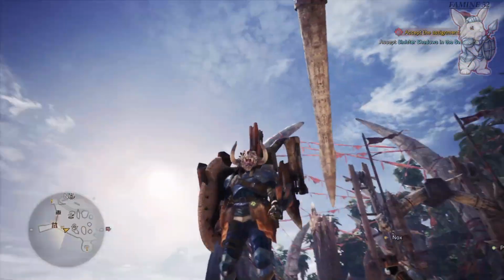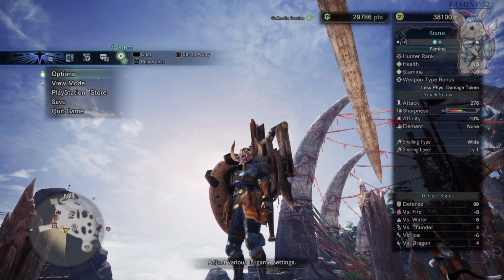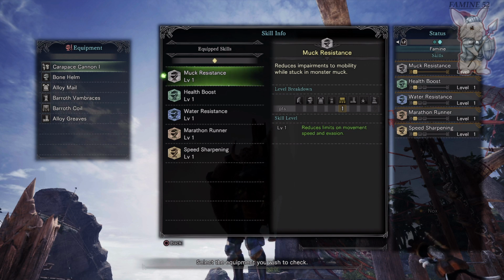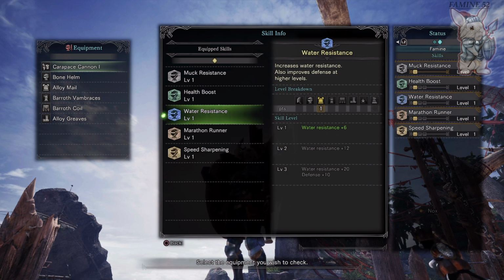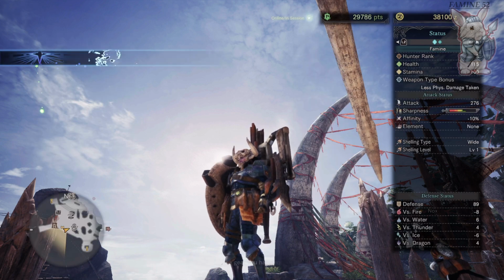Getting myself this current armor set because I have a feeling I know what we're going to be fighting up against next. And having a few of the skills on this armor set is going to be kind of helpful. Namely the muck resistance and the water resistance here. I mean, speed sharpening is going to help, and a little bit of marathon runner. Marathon runner definitely won't hurt either.